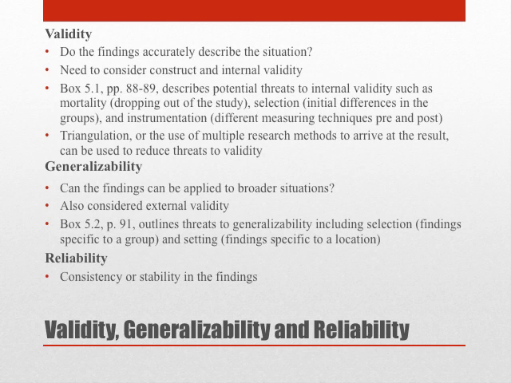Finally, reliability is whether or not your results are going to be consistent over time. Sure, you might have been able to describe the situation very accurately at that point in time. However, 3 months, 6 months down the road, are those results still useful? Are they still valid? Do they still accurately describe the situation? And that can also be important when talking about how useful your information is.